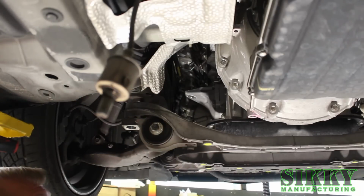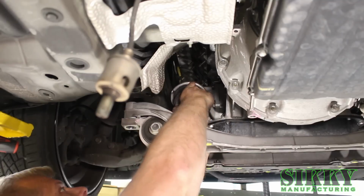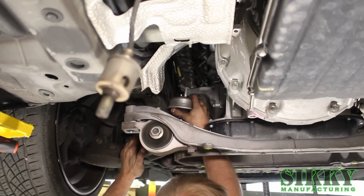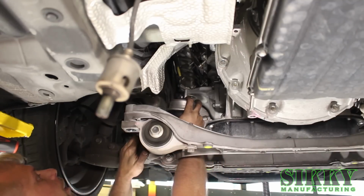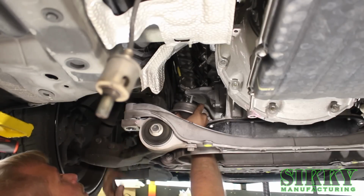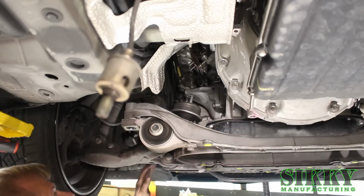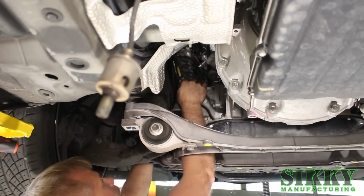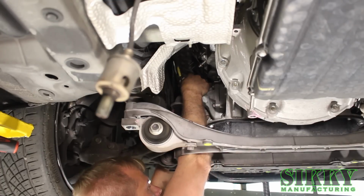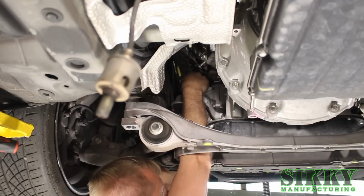Now that that rubber cover is removed, we're going to put the motor mount back in. So reverse the same process. Start the bottom bolts first. Just be careful when you're moving the engine and subframe around. You want to avoid moving it extreme distances. Again, we don't want to break any of the wires or hoses or connections. Put the 17mm nut back on and snug it back up.